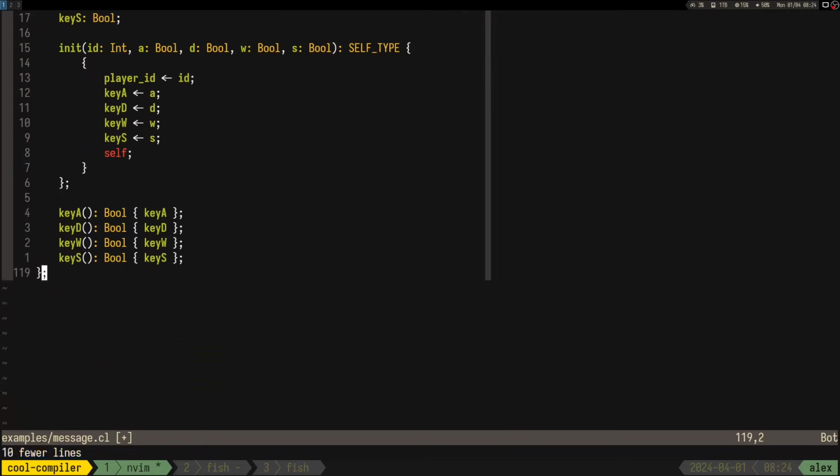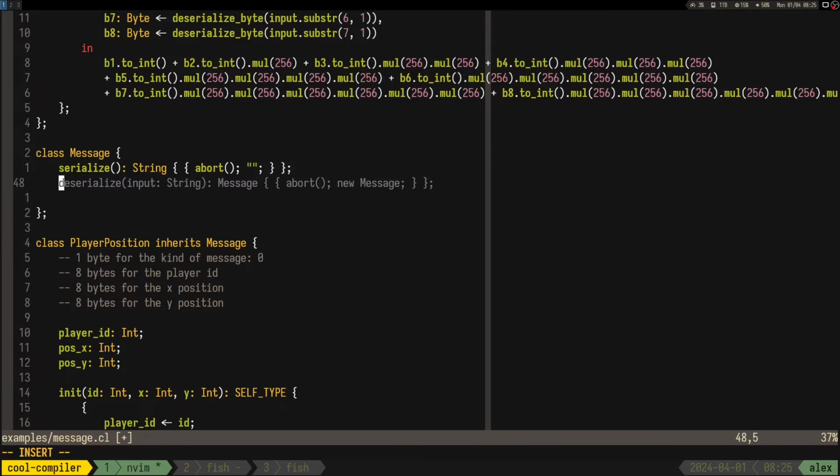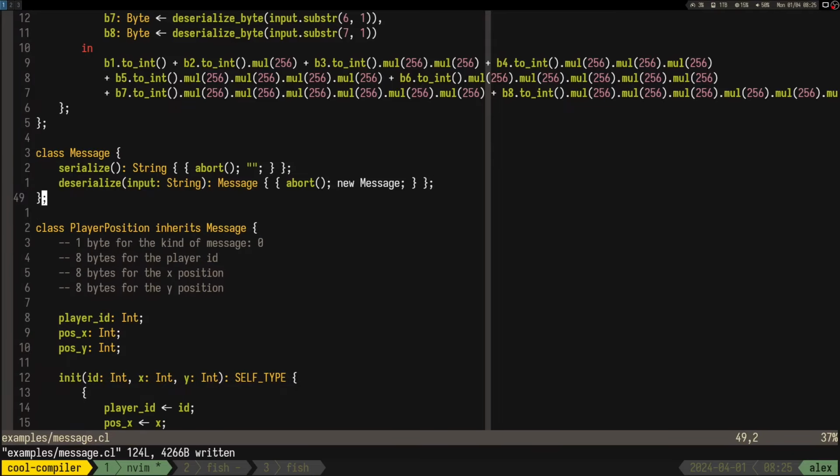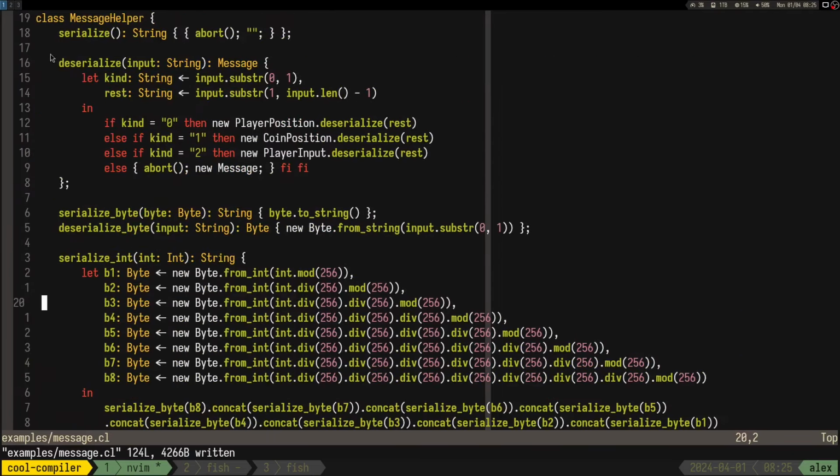So let's try it. Let's try to serialize and maybe deserialize. Sure, whatever this stuff. We'll see. I have to also do serialize in here, but let's see.